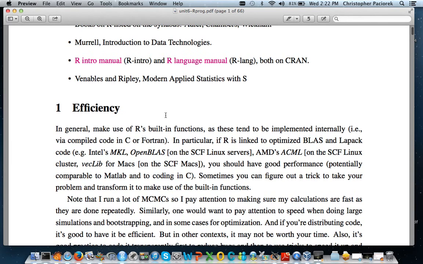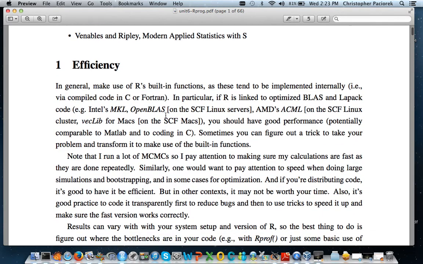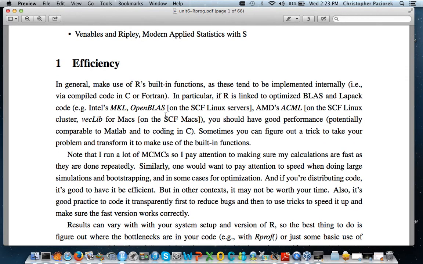So the basic idea here is we're going to be talking about how to write efficient code in terms of computational efficiency, how to understand how much memory your code is using and potentially to limit the amount of memory that your code is using. How to understand when R is making a copy of an object and when it's not going to make a copy of an object, and that feeds back into this question of how much memory is going to get used by a given chunk of code. And then some stuff about object-oriented programming and basically about using R to manipulate the language itself, which will come at the end. So I'm going to start off talking about efficiency.